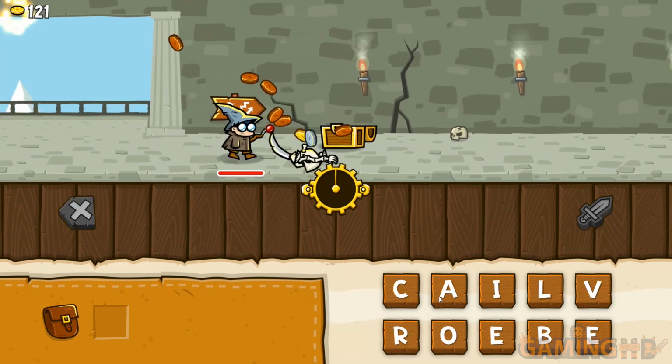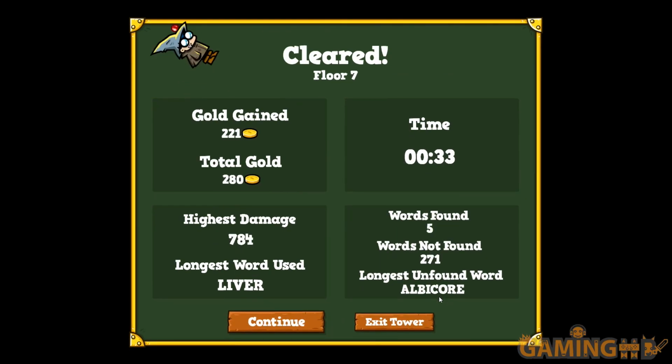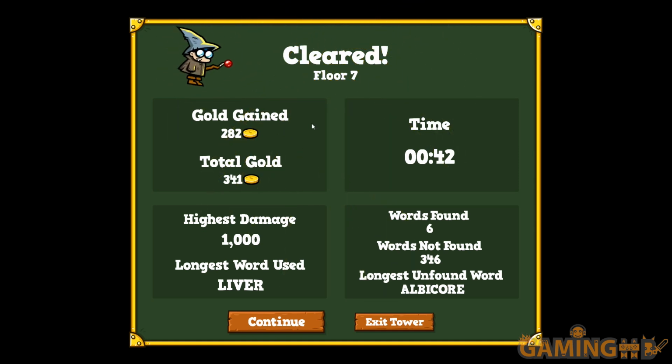Oh, he died because of the burning, and I did it without damage this time. Wow, the sad thing is I don't actually get the star this time. I have to redo the level to actually get the star, and at the end you are shown the longest word you've done, the highest damage, the words I found, the words I didn't find, and the longest unfound word, which was albacore, which, I gotta be honest with you, I had no idea what albacore is. Sounds like a type of tree, or some sort of legal term, or it's the city next to Albuquerque.